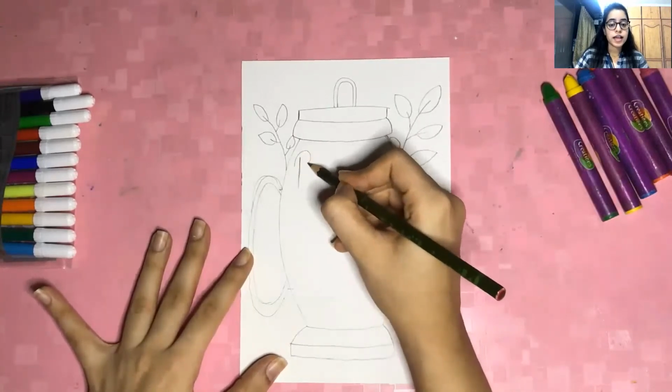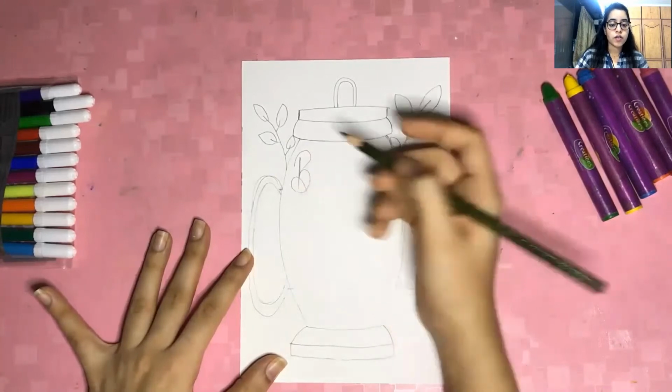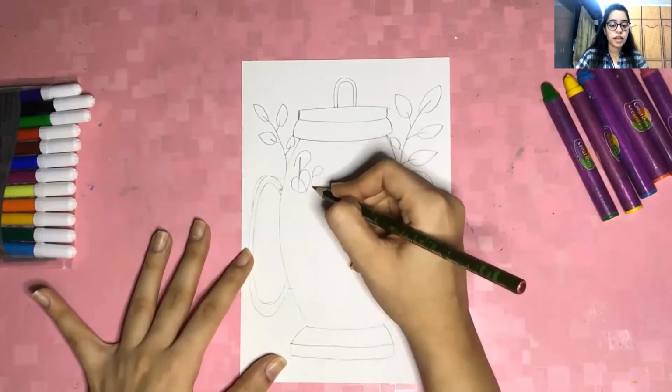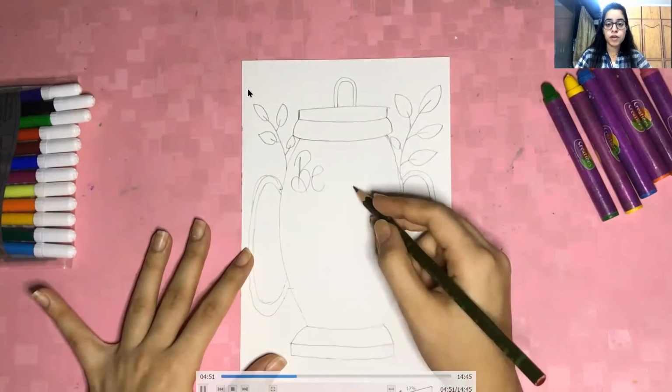As I said, you are free to follow any kind of creativity for writing these alphabets. The first letter is B. The first word of this quote is B. That is what I've written up till now.